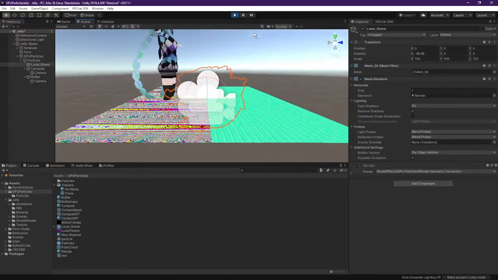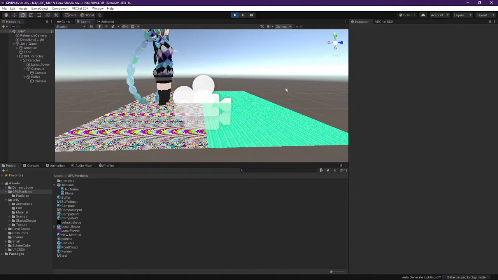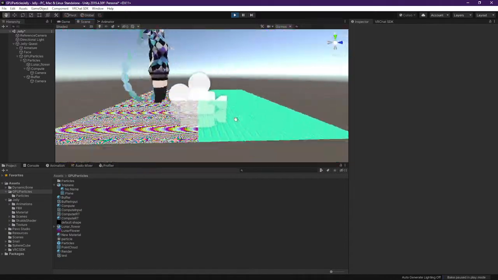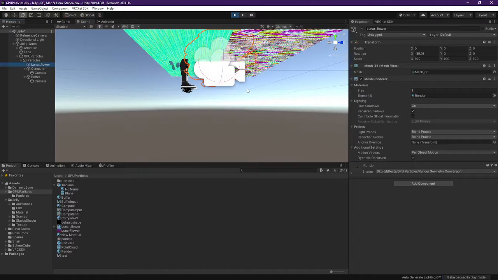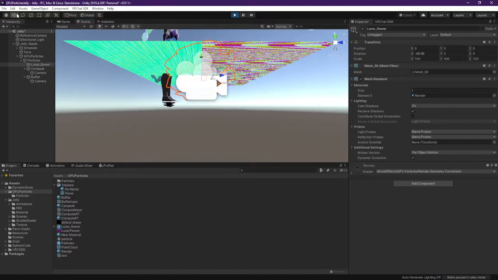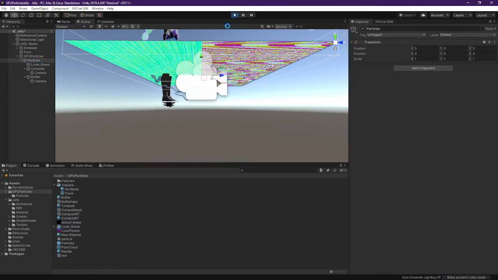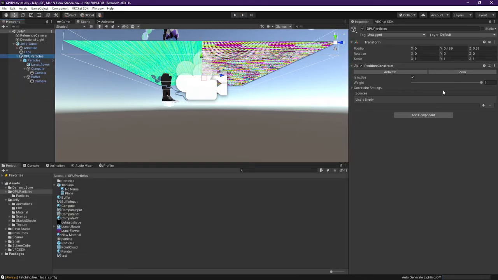Okay, so those should be non-displayable to the whole thing. But where are, oh, there they are. There's our flower appearing in a very strange place. It's probably maybe because of constraint.